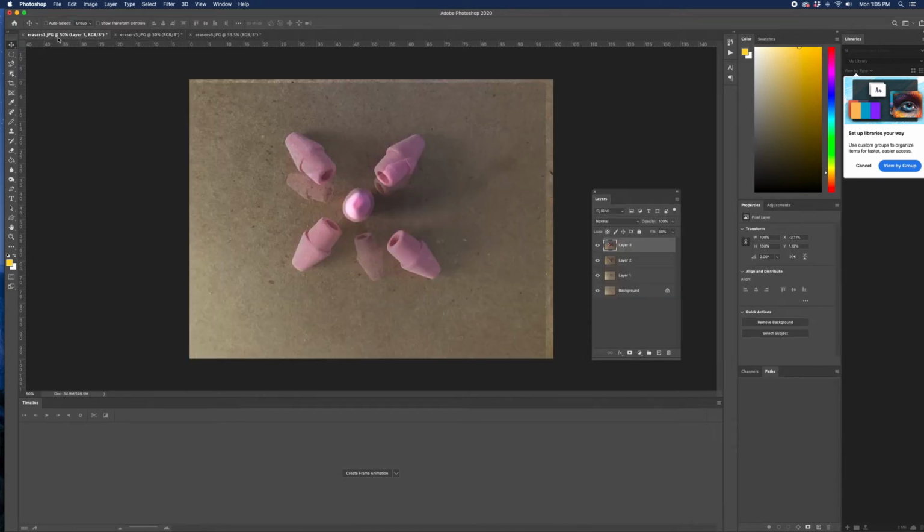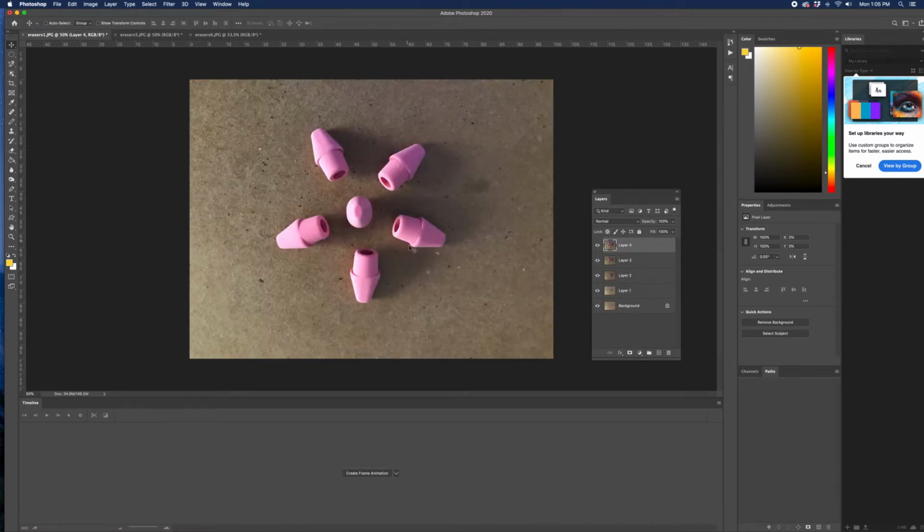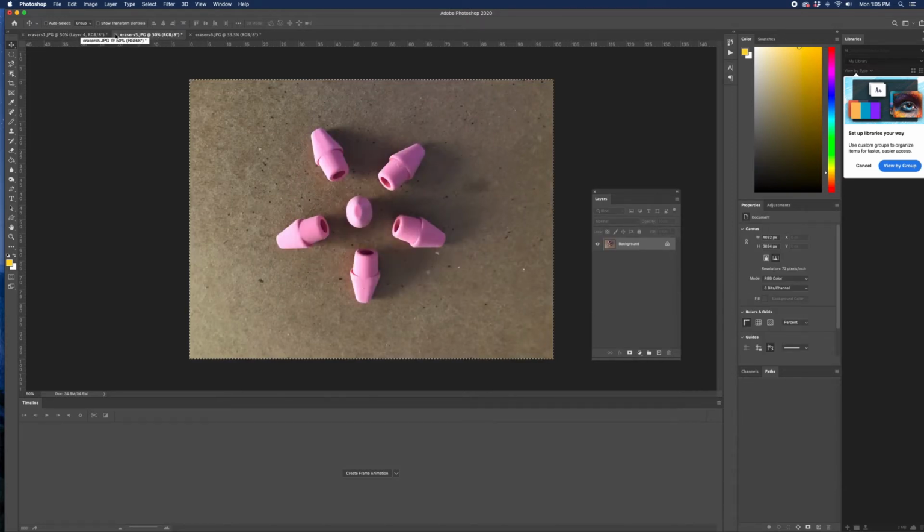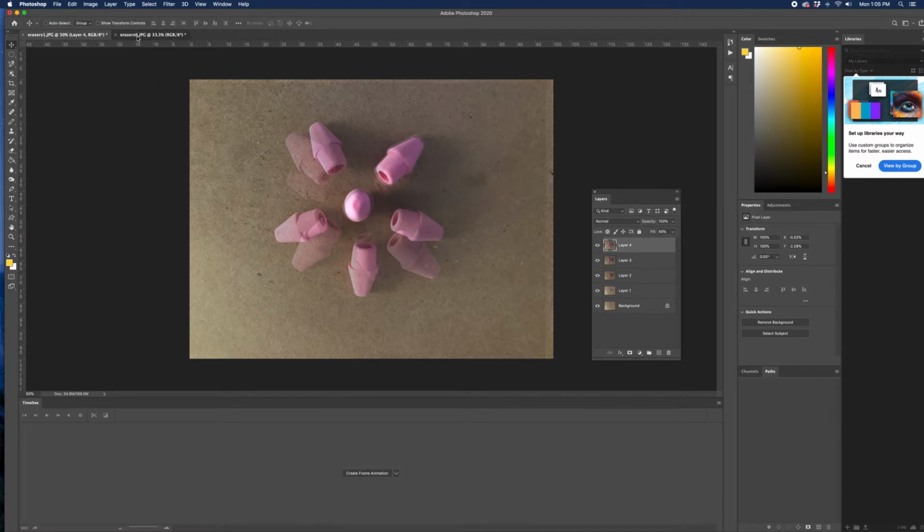and close out the eraser 4 file. I don't need it. I'll do the same with the eraser 5 file, copying and pasting that one. Then I turn down the fill or the opacity, and I line up that center eraser. I'm just trying to center all these stacked images.